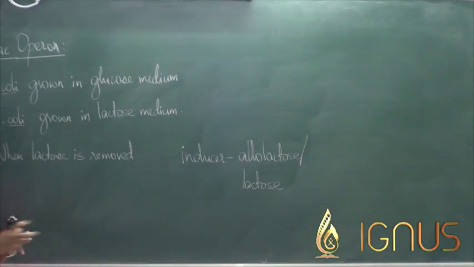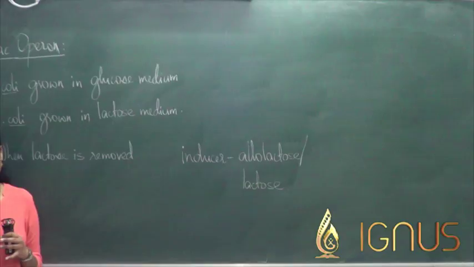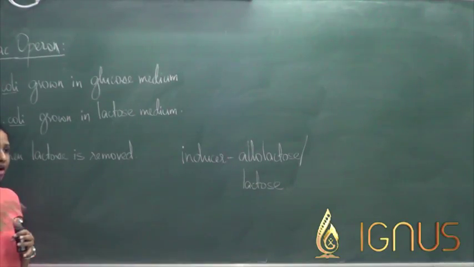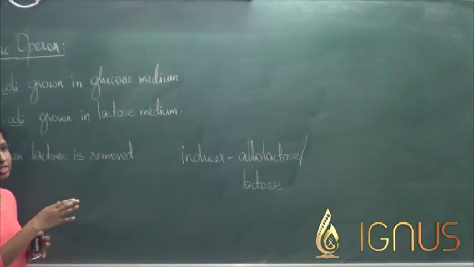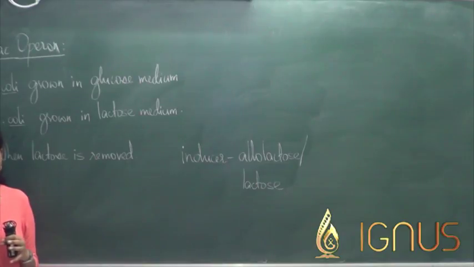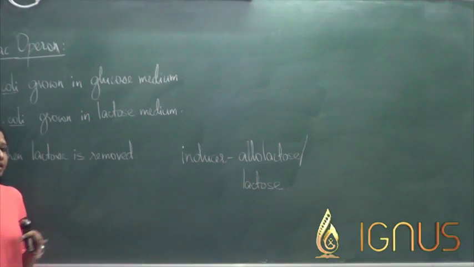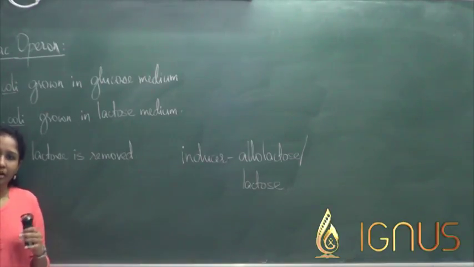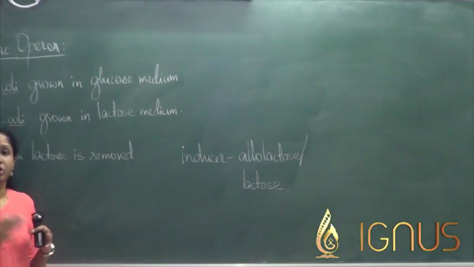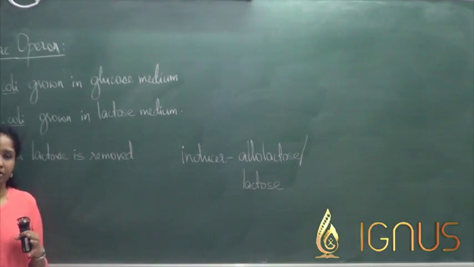So whenever the inducer attaches itself to the repressor, that conformation, that three-dimensional shape that the protein has, is going to get changed, and because of this the repressor cannot attach itself to the operator anymore. Now there is no physical barrier sitting on the template DNA, because of which the RNA polymerase can easily transcribe all three genes, LAC-Z, LAC-Y and LAC-A, and then you are going to get a polycistronic mRNA which is going to get translated, and you are going to have all of the enzymes present, like beta galactosidase, permease and transacetylase.